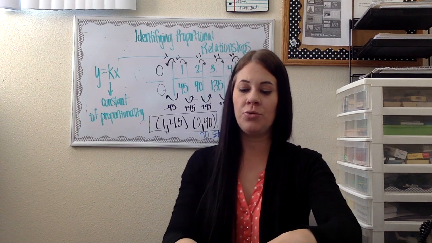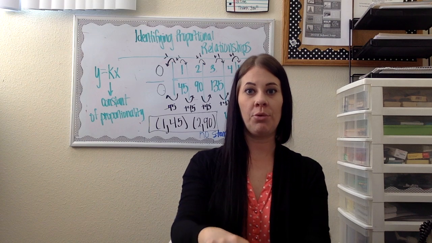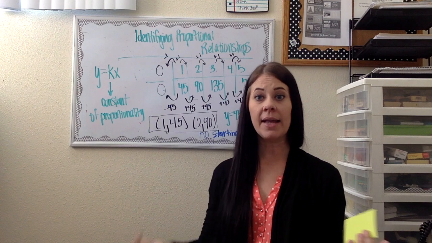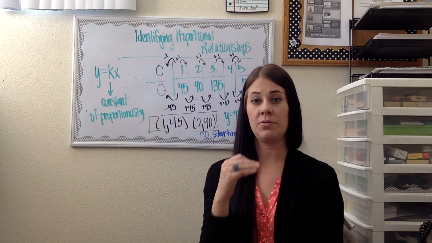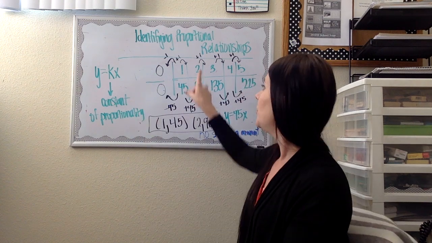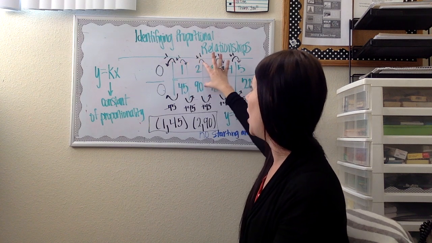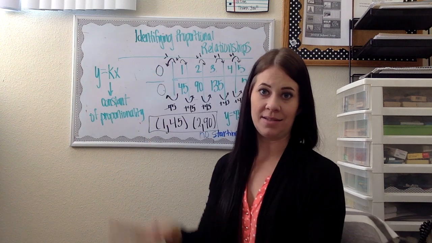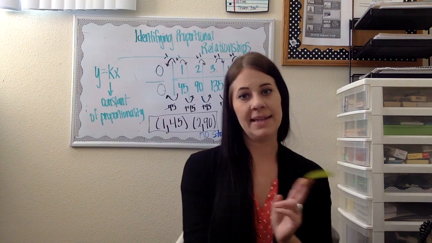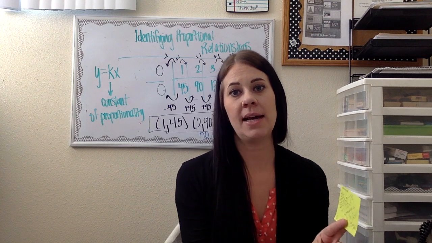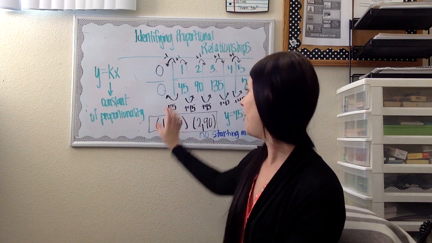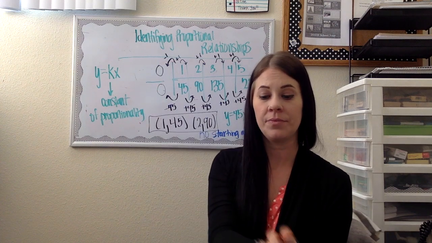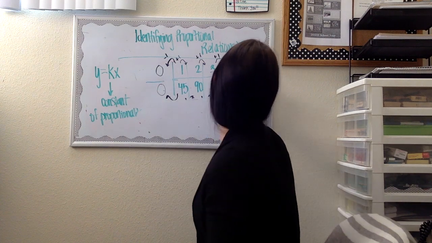So to decide if it goes through 0, 0, you could graph the whole equation, which would definitely be a great way, and then continue that line out and see if it goes through the origin. Or you could use the pattern of your constants to work backwards and see what happens when x is 0. Think about it. X is time, so you can always get to time 0. If you get to time 0 and there's a value on the y, you know it's not proportional. All right? So let's look at some more examples.